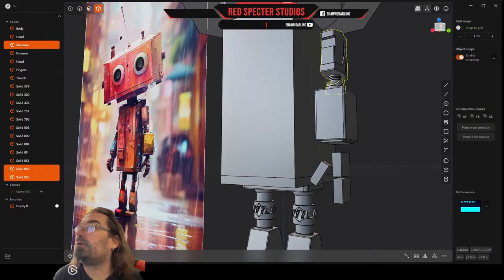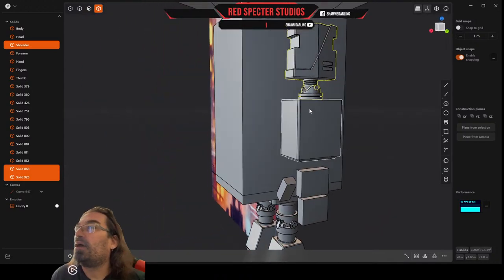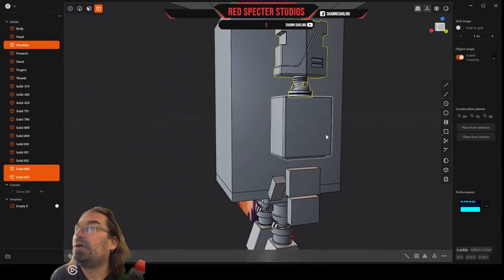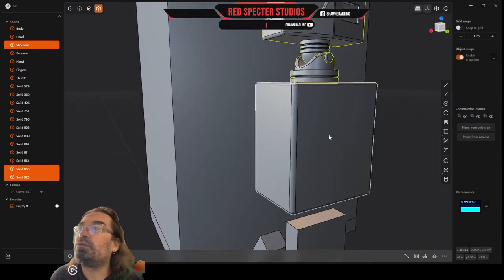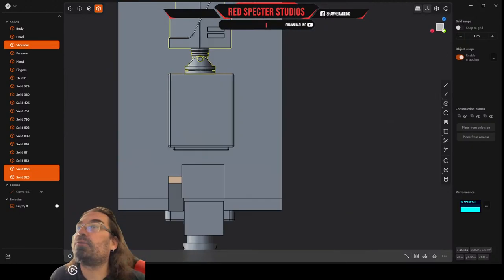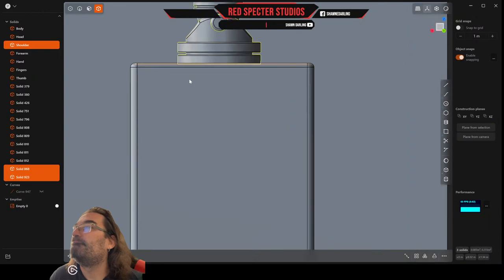Okay, so as far as details and stuff go, we can worry about that in a bit. I'm going to make four little depressions for four screws, and then we'll make the screws. So let's start with a circle and a couple lines. So I'm going to go to the side. I'm going to create a circle kind of located here.